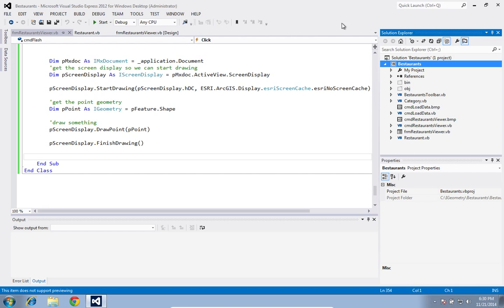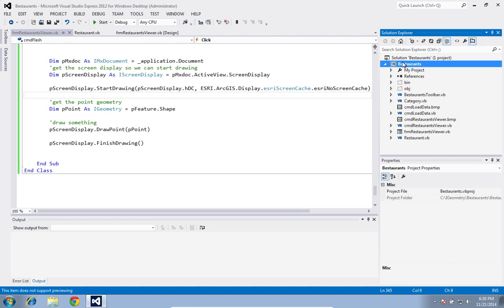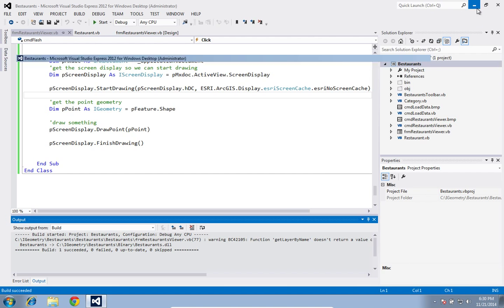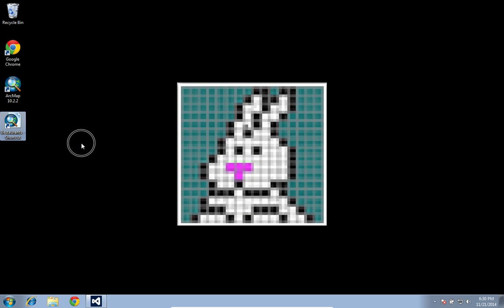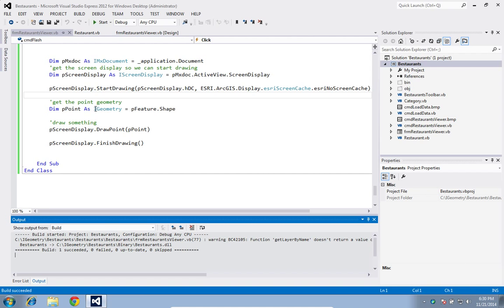This is very important because this is a Windows operation. This is a Windows API. It's calling a Windows API, and then ArcMap doesn't know about it. ArcMap doesn't control these graphics. Actually, these are not graphics. This is just drawings on the screen itself. So let's compile and let's run. So we notice that we draw and we didn't specify any other information. So we cast the geometry, start the drawing, draw point, and finish drawing.